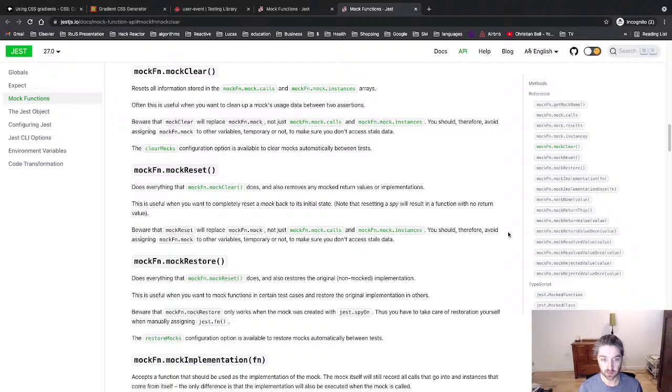Mock reset does everything mock clear does and also removes any mocked return values or implementations. Mock restore does everything that mock reset does and also restores the original non-mocked implementation, when the mock was created with Jest spyOn.